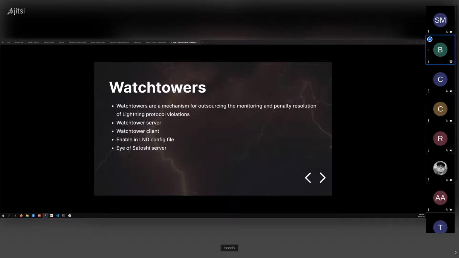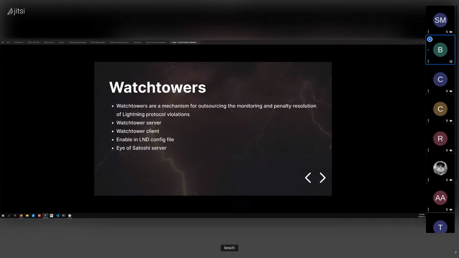And there's a few services around like that. I have Satoshi. I'm not too sure there's many others, but they serve servers you can use to set up your own Watchtower client. Like I mentioned before, with the config files, you can enable a Watchtower within the config file in LND. I know with MyNode, I'm not too sure if Umbrel does it, but with MyNode, there's a pretty simple way you can just click turn Watchtower on, and that will set up your own Watchtower client that you can use to monitor other people's channels.